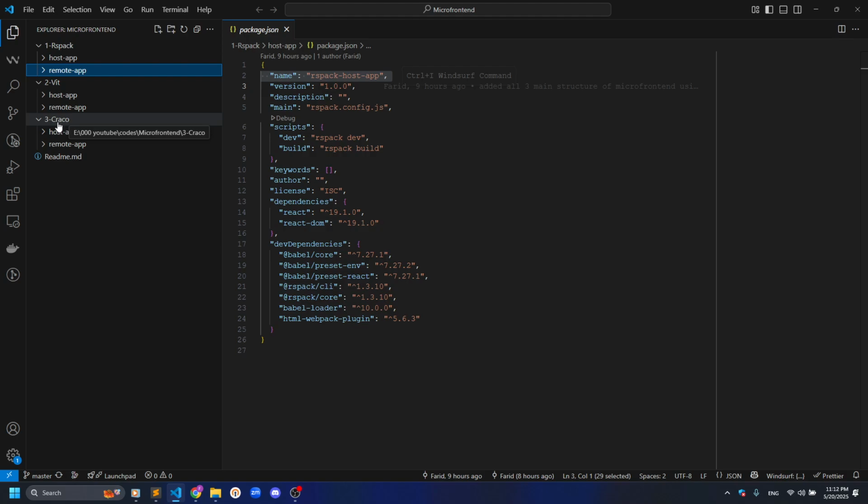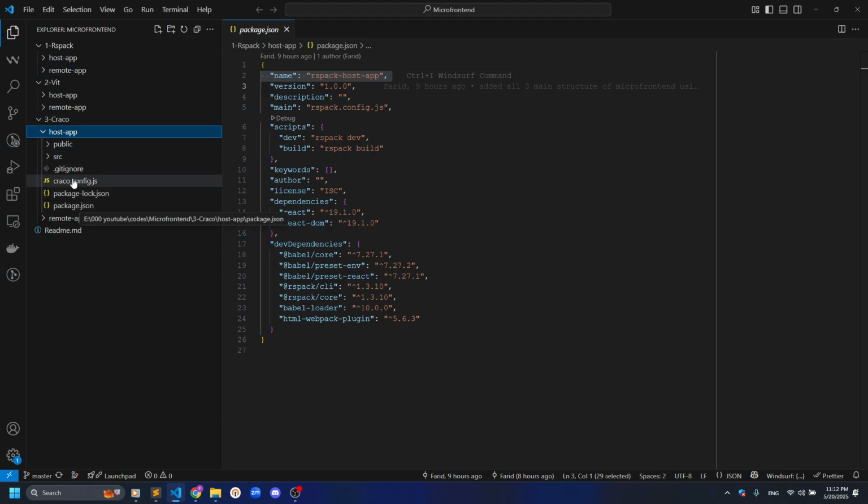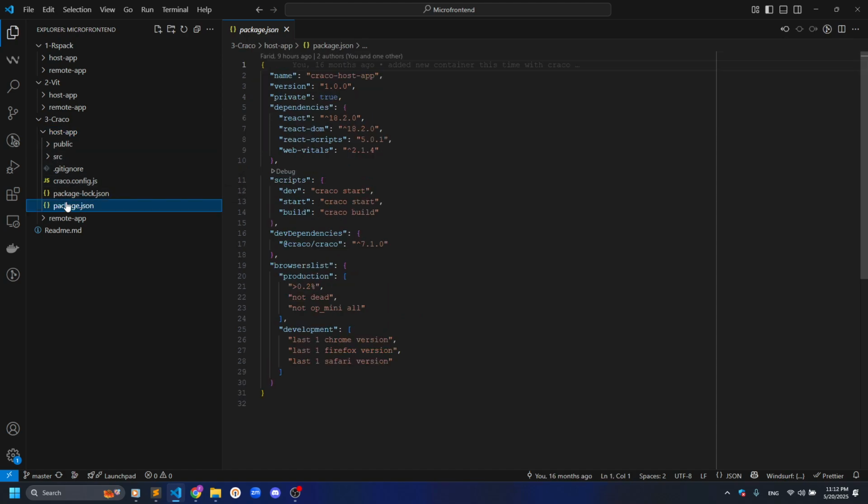And also we have CRA, Create React App, or we have Craco. The difference is that in Craco we have some Webpack configuration that is hidden, and if you want to see the whole Webpack configuration, not only the minimal configuration, you run npm eject.